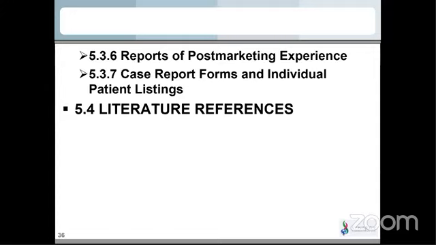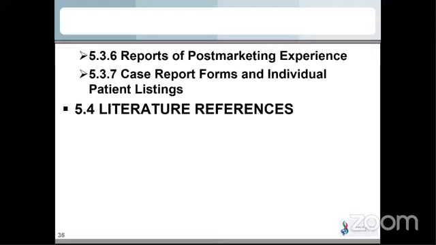Now for this literature reference section, in some regions, there are required copies of references that need to be provided here. Most specifically, they are copies of documents or references that are referred to in the clinical overview section. Generally, this will include meeting minutes from the regulatory agency that you're submitting to. In some cases, meeting minutes from any regulatory agency you've ever met with.